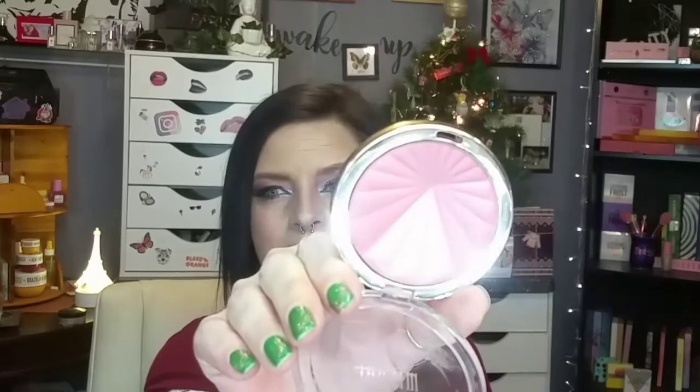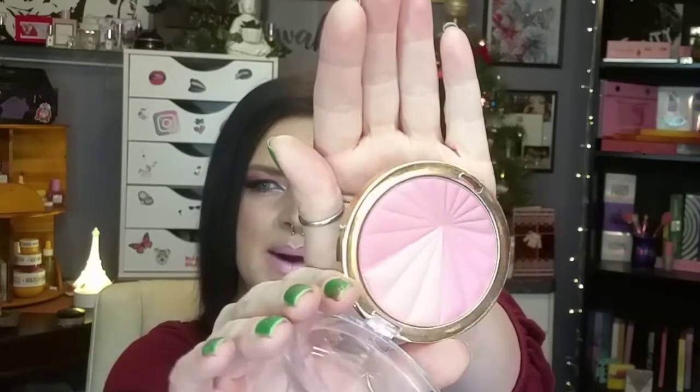So I traded that out for this Milani Pink Play Color Harmony blush palette. I just mixed these all together and put them on as my blush. This is a very beautiful blush. This was sent to me by Miss Jeannie in one of her amazing boxes that she sent me. And this one goes so much better with my complexion. There is that one, and of course the one on top. So that is the blush I went with.